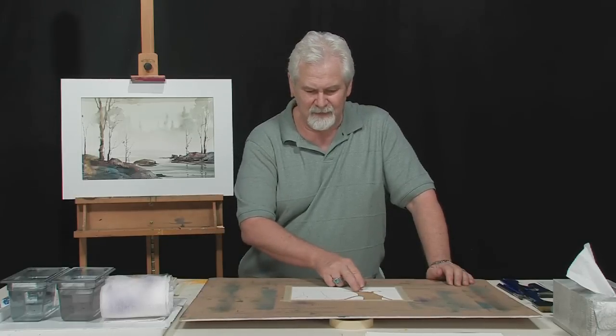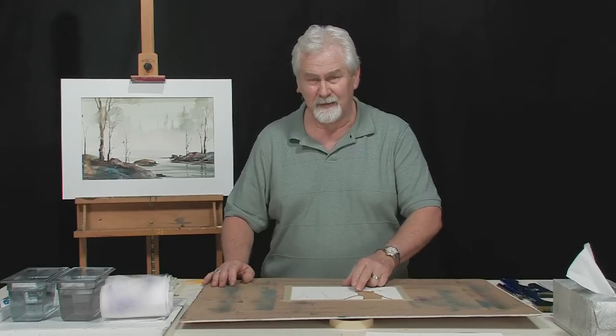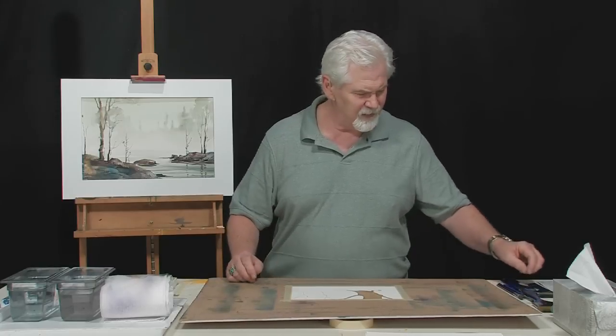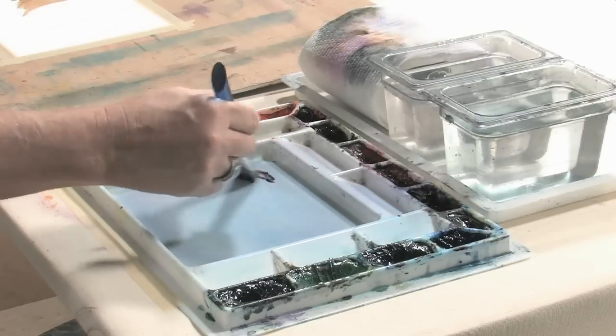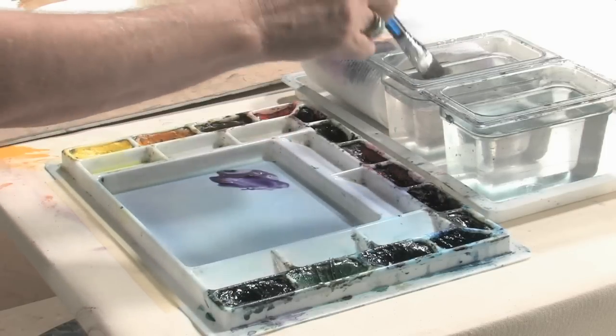I can, for example, come on part of this tree and put a very, very light, thin, watery wash of violet. And you'll still see parts of the brown, you'll see parts of the violet. Where the two colors overlap, you'll see a third color, which should be more of a muted gray color. Let's take a look and see how it works. Let's take some permanent violet bluish. This is a very clean, very transparent violet. I'm mixing a nice watery mix of it.